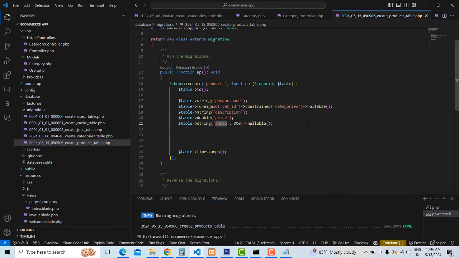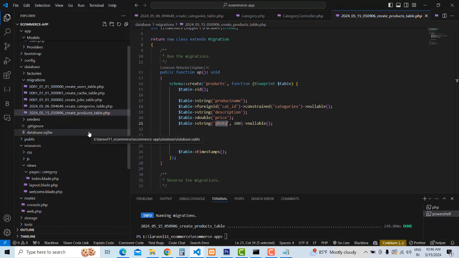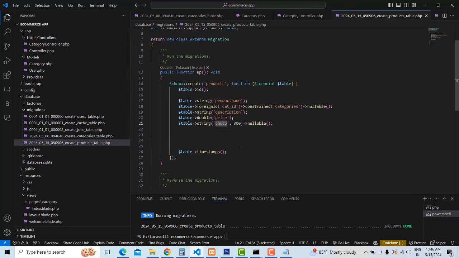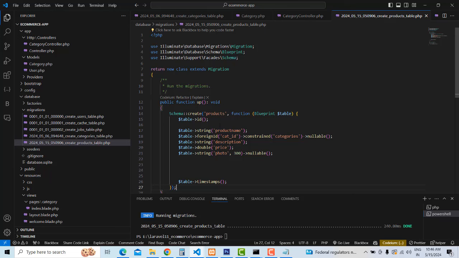The image should be stored in your project folder. We have a public folder where the image will appear, so we have to give the following part to get the image and show it. That is the efficient way to handle the images. Perfect. We have done the migration part well. Now I hope you can understand these things well.